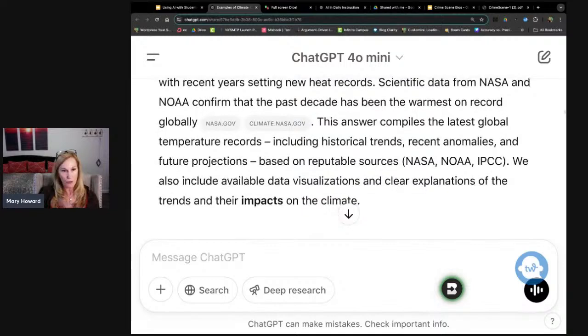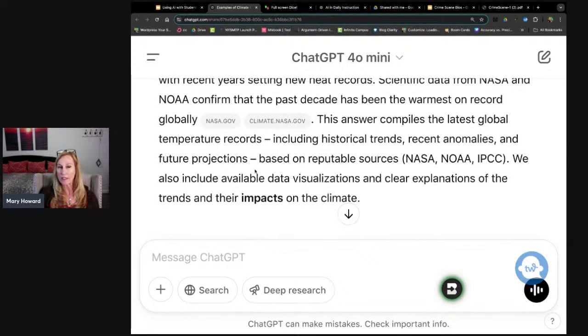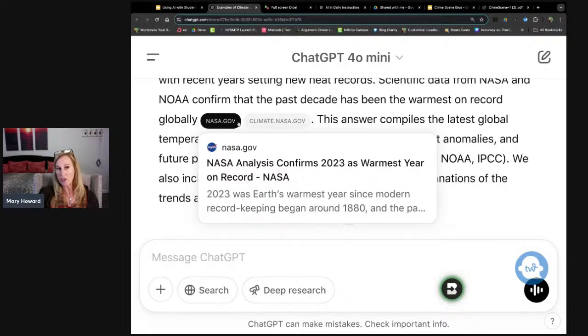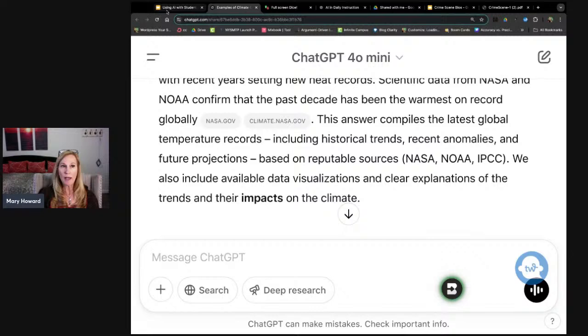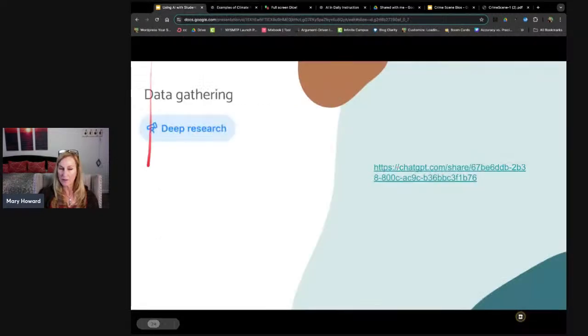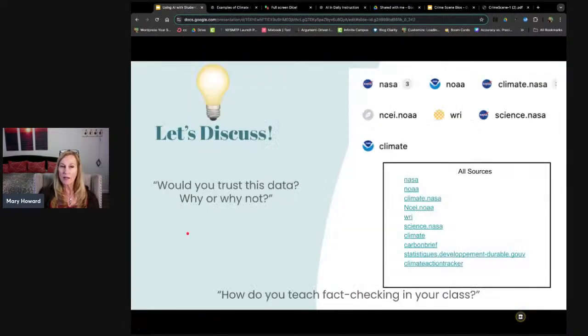I'm not going to go through all of this with you, but I want to point something out that is really amazing. Where it's getting the information is embedded into the text that it's retrieving. So if we go back over here to our original slide deck, I'm going to go one more slide over and show you something. These were the websites that ChatGPT used in this deep dive. It used NASA, NOAA, the National Oceanographic Association, I can't remember the letters, but everything was either .NASA, .NOAA, there were no .coms, there were several .govs. It gave all of the sources for the data that it retrieved.